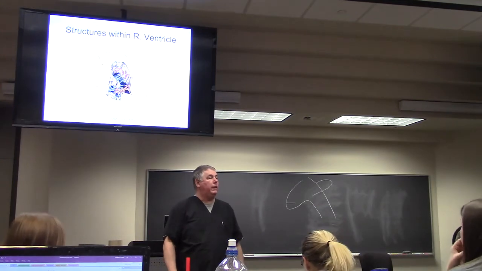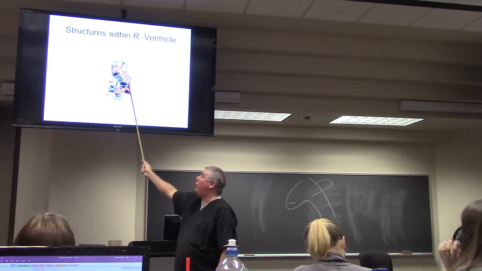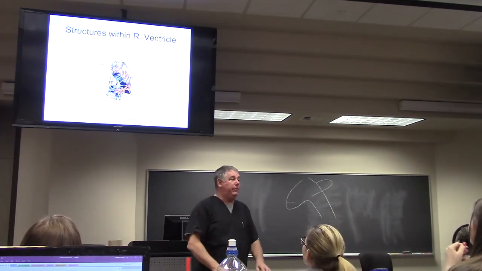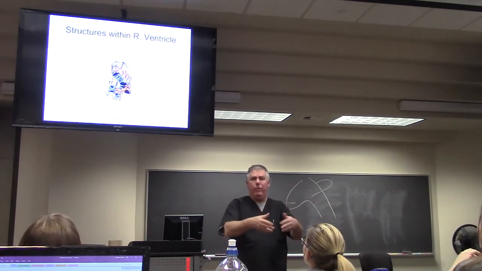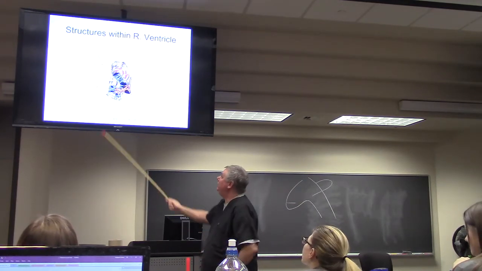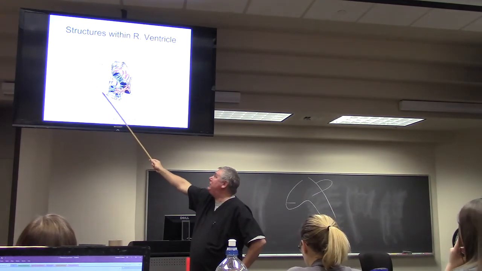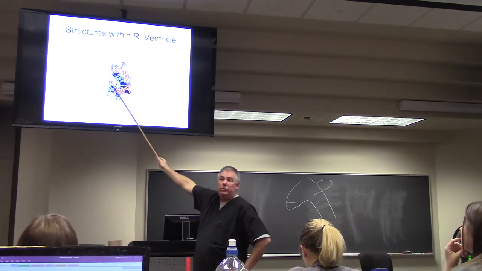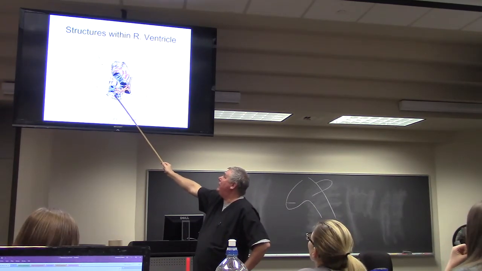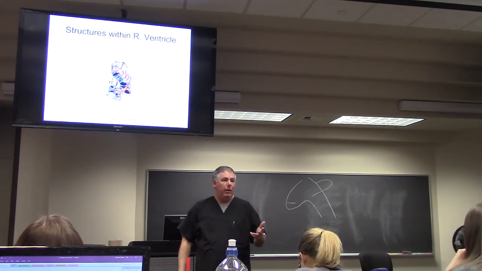Now, in the ventricles here, you'll do the right ventricle. Take a window out of the right ventricle. Don't mess with the left side because it's so thick. You're not going to be able to see much. If you just want to see how thick the left ventricle is, feel free to cut into it. But really, the right ventricle is where you can see things. You can see the cusps of the atrioventricular valves. They are attached to these parachute cord-like strings called chordae tendineae. The chordae tendineae are connected to papillary muscles. There are three: an anterior, posterior, and a septal papillary muscle.